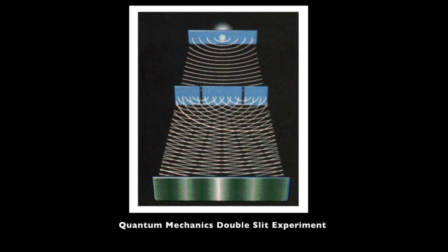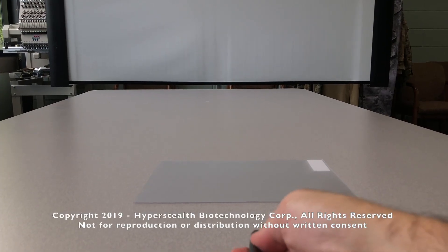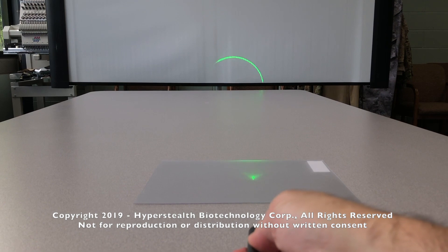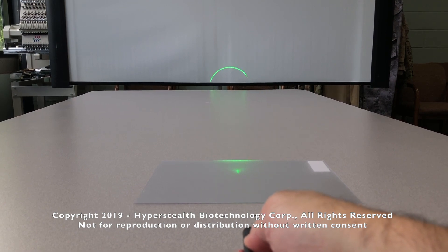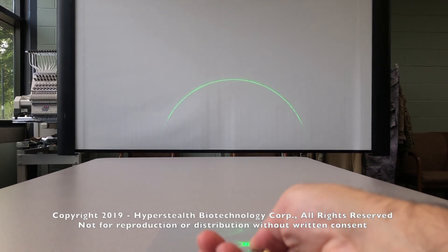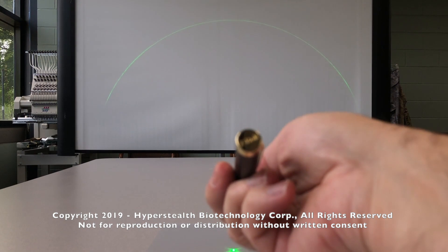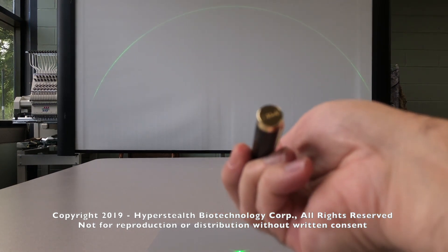If you're familiar with the double slit experiment in quantum physics: if we aim a coherent light source at two slits, we expect to see two lines on a wall behind the material. But we get multiple lines forming, with the strongest in the middle and the weakest at the sides. This is because light behaves like a wave pattern — similar to dropping two rocks in water, the ripples interact. You get constructive interference where waves pile up, and deconstructive interference where we see the gaps in between. Light has been determined by the double slit experiment to be both a particle and a wave.